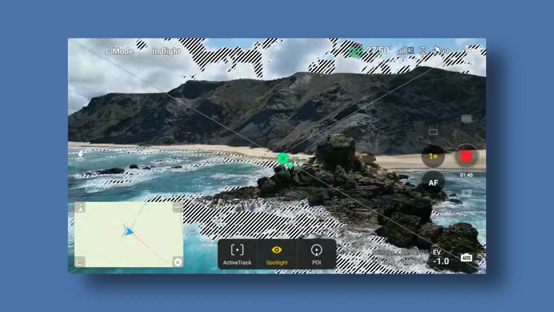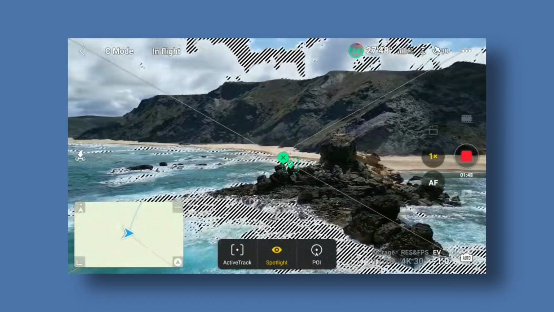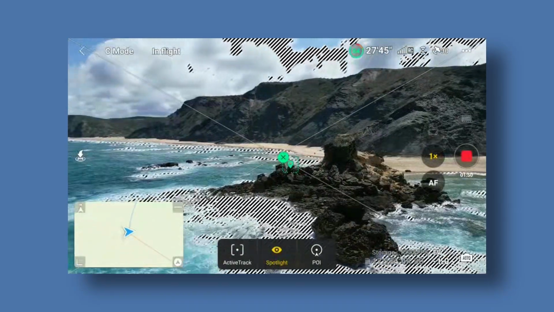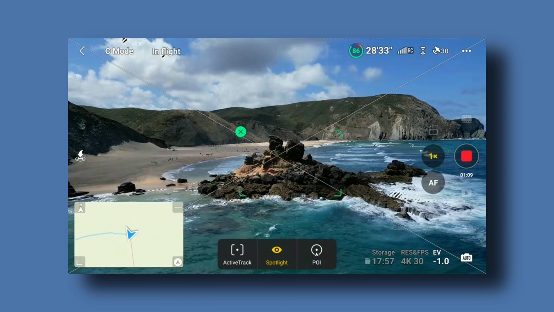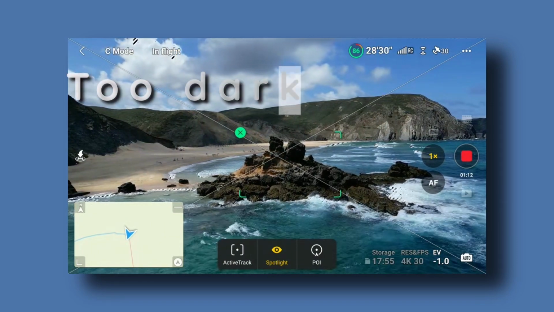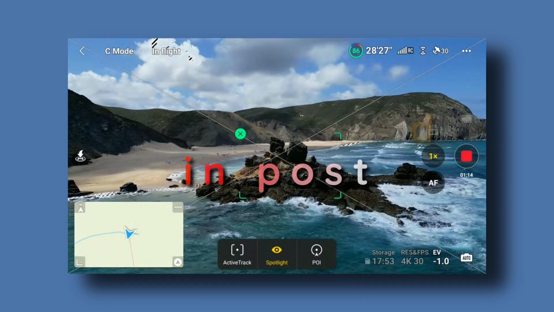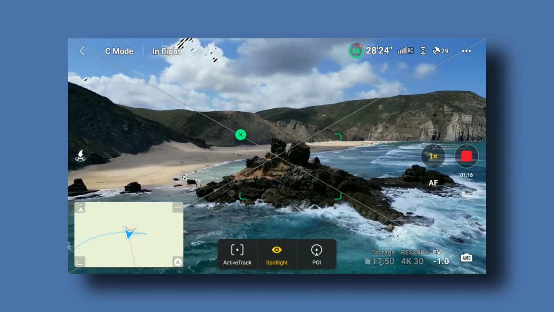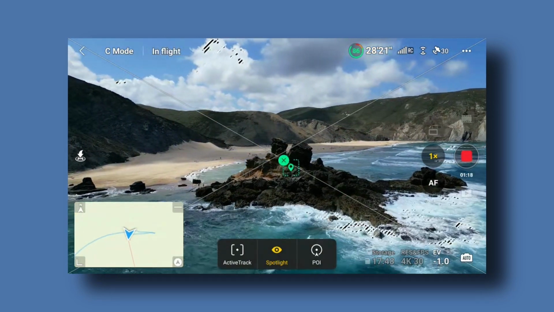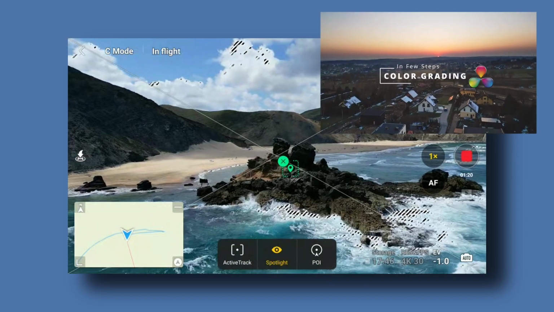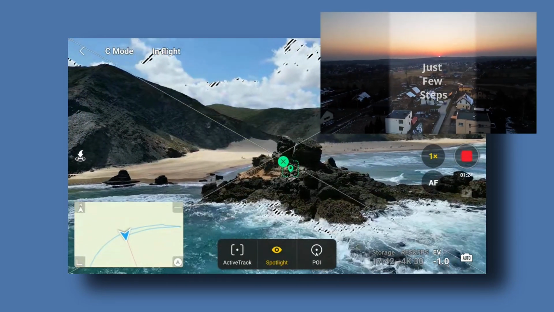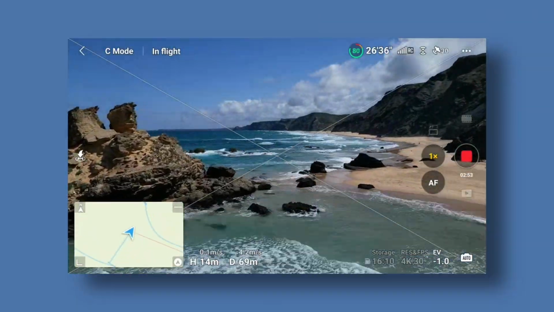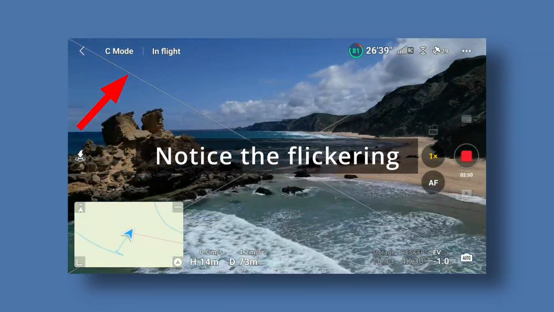For instance here, we have some clouds and waves overexposed when the sun is shining, but that's okay, we can afford that. Once the sun is behind the clouds, almost all warnings are gone. Also, don't worry if the image is too dark when the sun is behind the clouds. In most cases, it can be fixed in post. I have a quick tutorial on how to do it in DaVinci Resolve, so check it out also, link in the description.